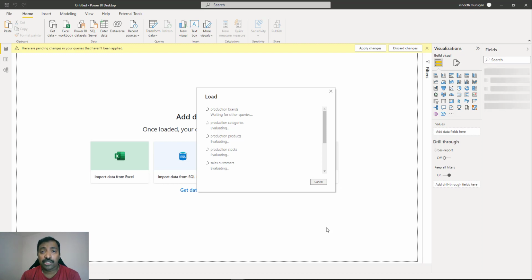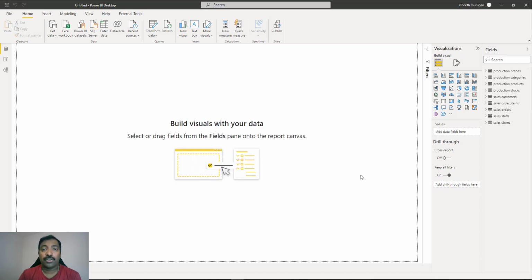The advantage of this is that you can see for yourself the time taken for creating this report will be very minimal because of the usage of the page as well as the bookmark navigators. No more lots of buttons one over the other, no more usage of lots of bookmarks for conditionally hiding and showing buttons. It's all taken care of by these two useful objects, which are the page as well as the bookmark navigators. So the model is now loaded.